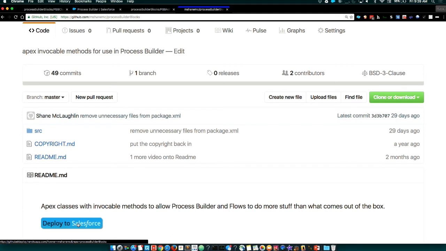That's a good question. I'm putting most of mine in as strings because I want to give the admin the flexibility to build them with a formula builder or grab them off of things. So most of those things, if you're working on the declarative side, aren't really returning ID fields. They're really dealing with strings and numbers and stuff like that.